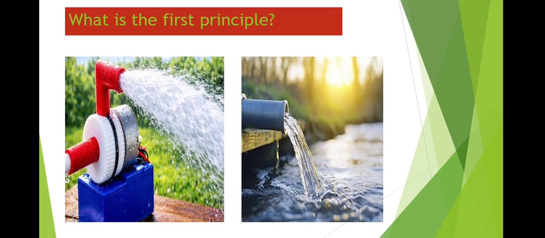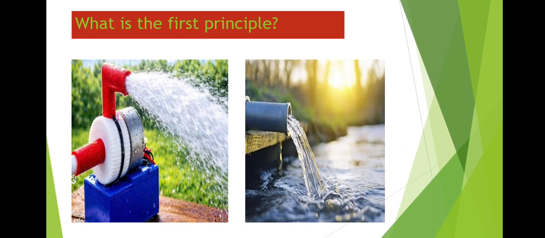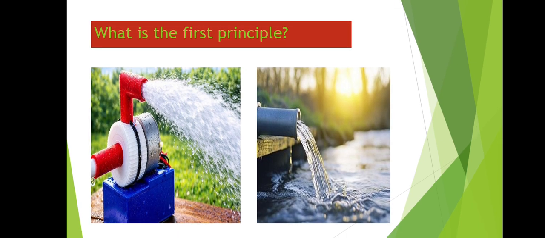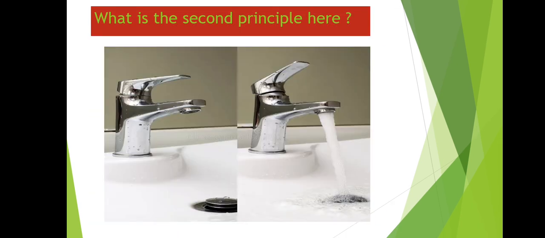Now let's understand the second principle. The second principle that we want to understand is about the cardiac output. What affects the cardiac output? The cardiac output is affected by a number of things. However, amongst those things is how strongly the muscles of the heart contract. So this tap is more like the heart of a human being.